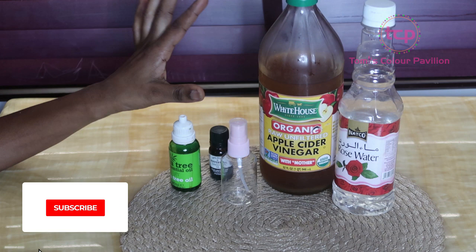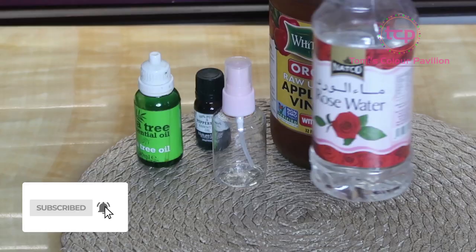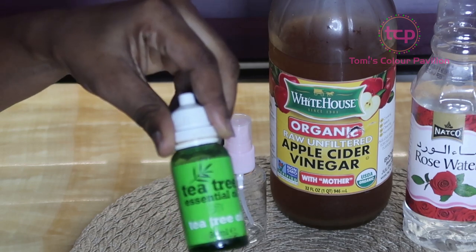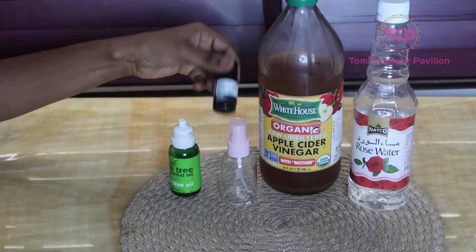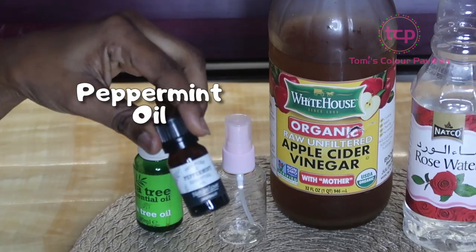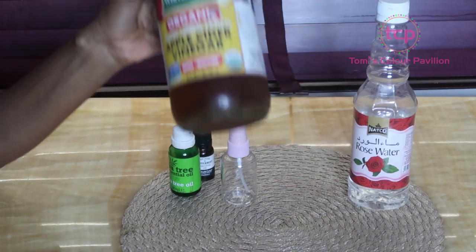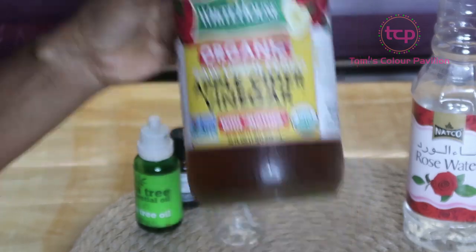So we're going to be using 3 major ingredients, and this is rose water. I have tea tree essential oil here as well. You can use any essential oil of your choice. I have peppermint tea as well, but I'm going to be using my peppermint essential oils. And I have apple cider vinegar as well.